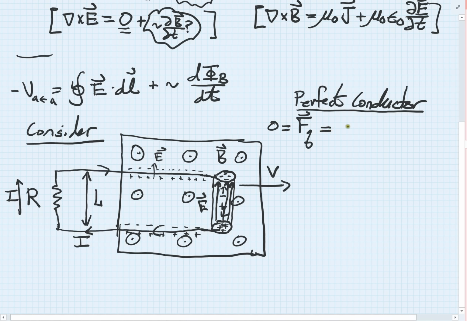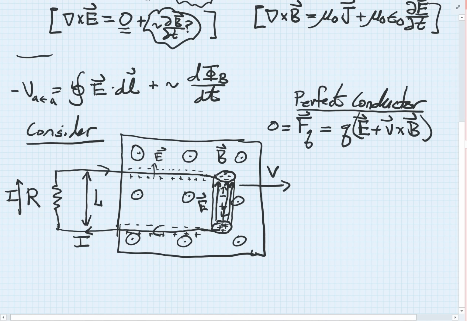And that force is equal to the charge Q times the electric field. And that's normally in the past where we've stopped the discussion. In that case, you can just cancel out the charge Q, and you'll see that the electric field in a perfect conductor is always exactly 0. In this case, though, we are moving through a magnetic field with a velocity v. So additional terms are required. There's going to be plus v cross B, the remainder of the Lorentz force law.